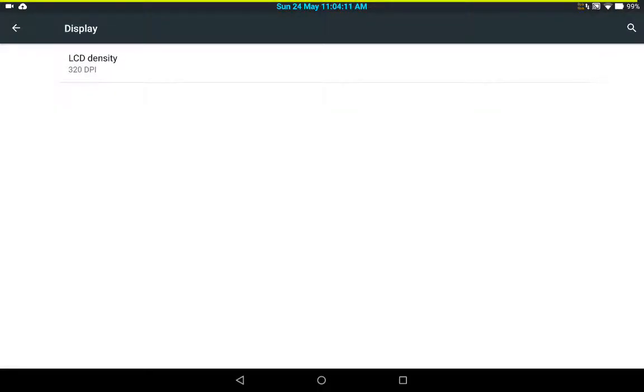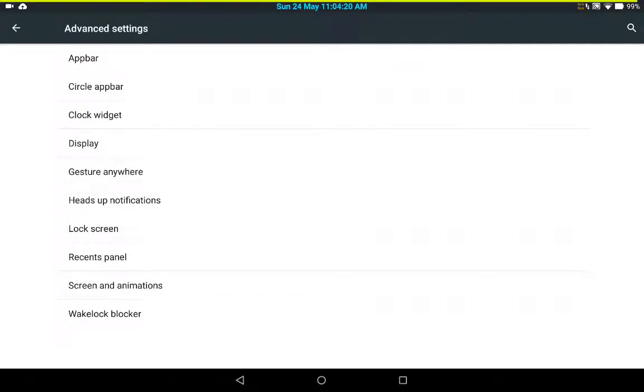Your display settings, your LCD densities, and this is another one that you probably shouldn't touch unless you know what you're doing. I've seen a lot of people screw up their devices by playing around with that. And also, Google Services checks that for some of the apps they have in the market. So if you mess with that setting, you may not get the apps that you're looking for. They use that, and they also use your settings in your system settings.